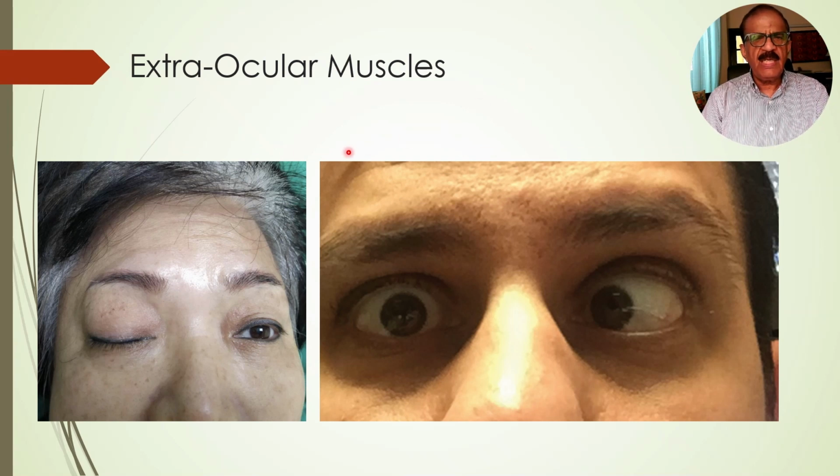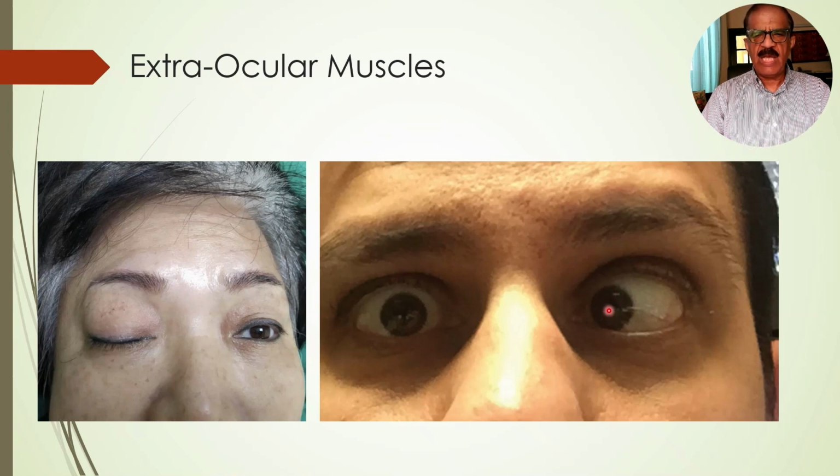Now here we see paralysis of some of the extraocular muscles. In this case, you can see the patient is unable to open his or her right eye, and you can see the patient's eyebrow is a little elevated and there is some prominent corrugation. That means the patient is actually trying, but the eye is not opening because the third nerve is paralyzed here. If you lift the lid, you will probably see that the pupil is also dilated if this patient has complete third nerve paralysis. On this side, if you look at the eyes, this one is central and this one is medially deviated.